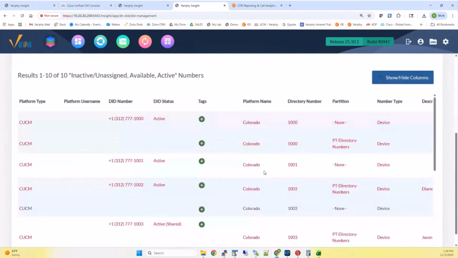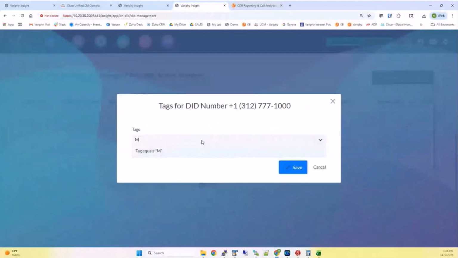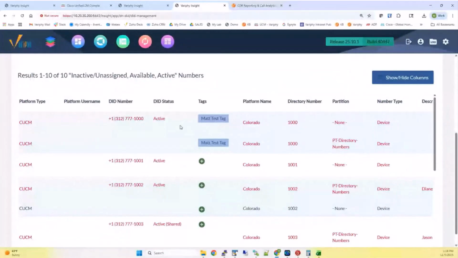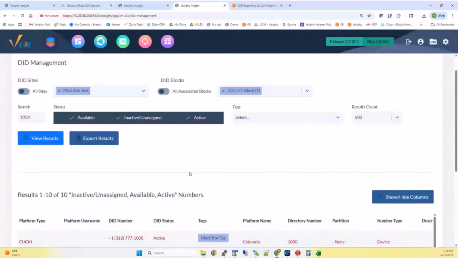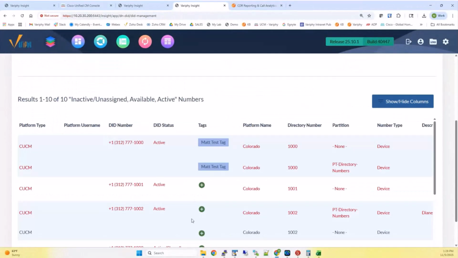And now we're looking at these numbers right here. Again, they are mapped. We can see 1000, 1000. This is the easy representation of just 4 to 4 from the DID number to the internal directory number within Call Manager. Pretty straightforward, pretty easy. If you wish to inline tag something, you certainly may. We'll call this Matt test tag. So you can do that onesie twosie. You can have multiple tags on individual DIDs within this lookup as well. But also from the configure section, you can block range tag a whole bunch of numbers at once.